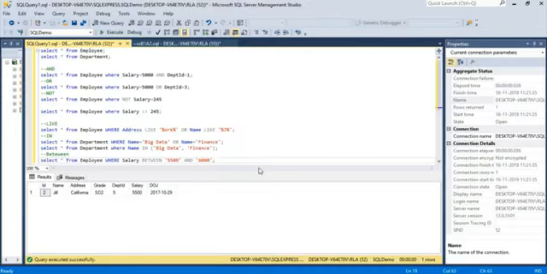So this is how we can use the BETWEEN keyword, and we can also use it for finding all the employees who have joined between year 1 and year 2, where we specify the date the same way we have used here.